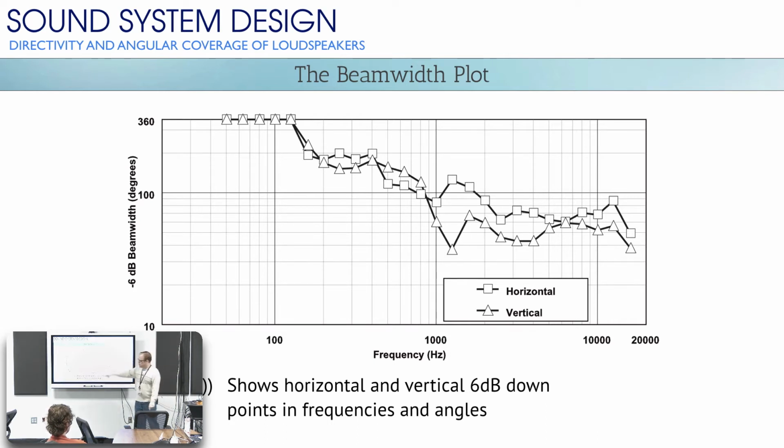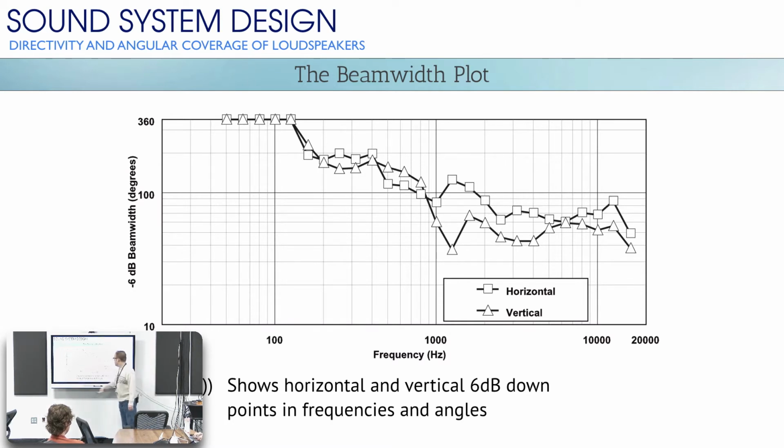So what this thing shows is the beam width for 6 dB down. There's a 6 dB down point on either side. So on axis, I point the loudspeaker at Ryan. How far to either side do I go before it gets 6 dB quieter? And we call that the beam width, because that's the usable range of the loudspeaker. I could point this anywhere, but as long as the audience is within that range, that 6 dB down on either side, then I'm okay. So this is showing you beam width per frequency at both horizontal and vertical axes.